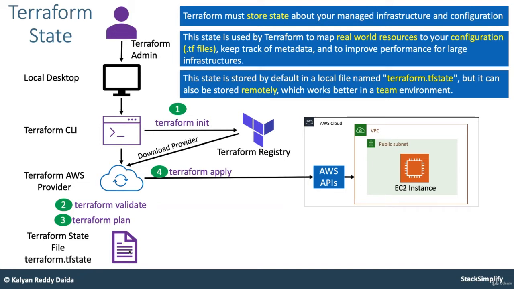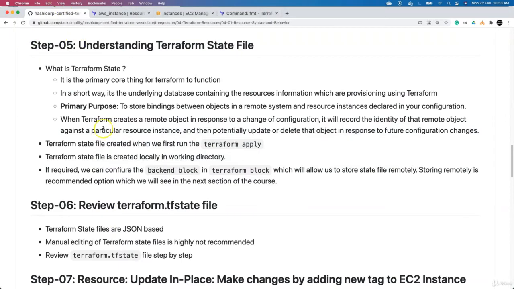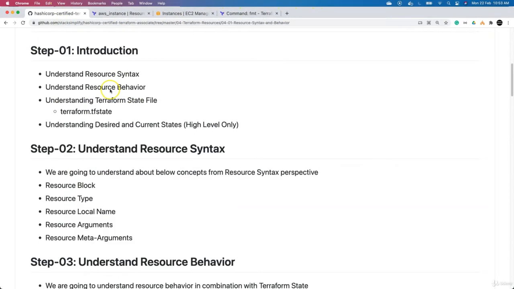If you want to store your terraform.tfstate file in a remote environment, the reason is that every team member wants to access this file to provision or change the infrastructure. If it is sitting in your local working directory, it has no use. So in a team environment, this file needs to be stored in a remote location, like S3 buckets or Terraform Cloud, or wherever we choose to put it. We have a detailed section about that when we go to our respective section.